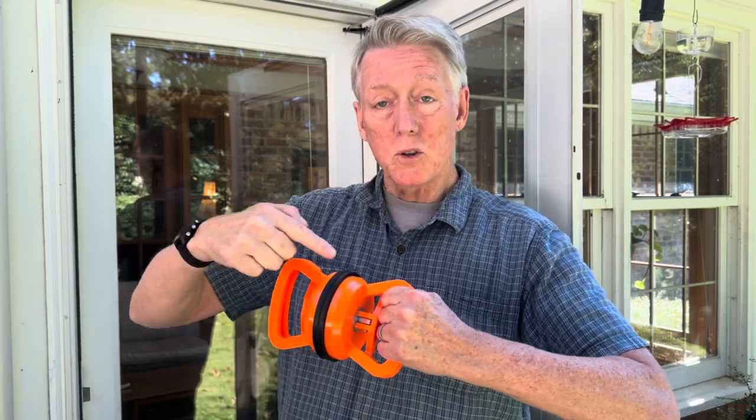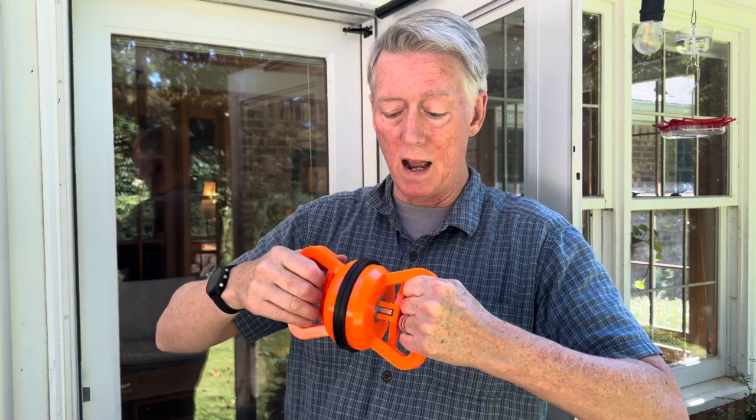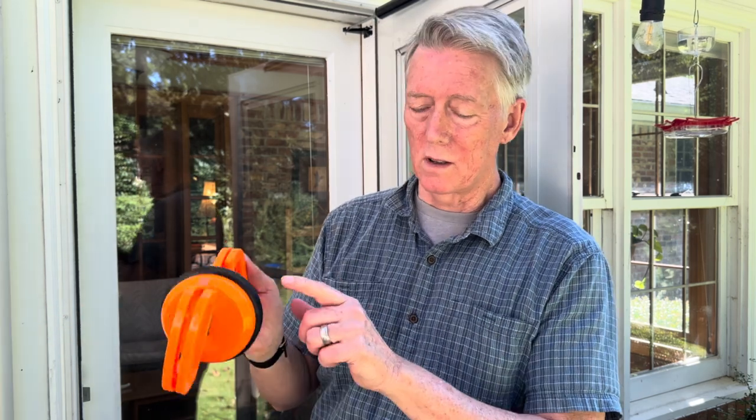If I double the volume, I have cut the pressure in half, and the outside pressure hasn't changed — there's still one atmosphere of pressure out here. And that atmosphere of pressure pressing against the lower pressure inside, let's say half an atmosphere if I've cut it in half, makes it really hard to pull this apart and makes it stick to that glass. People use this kind of suction cup to climb up glass buildings sometimes, but it's not really suction — it's a difference in air pressure, not suction.